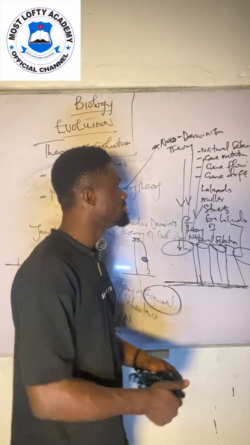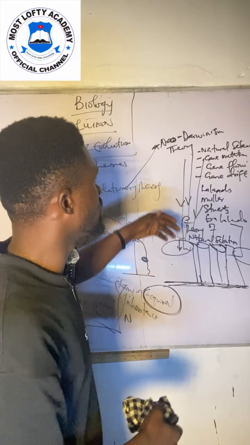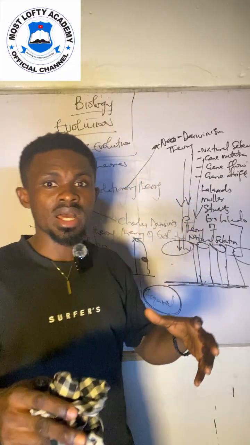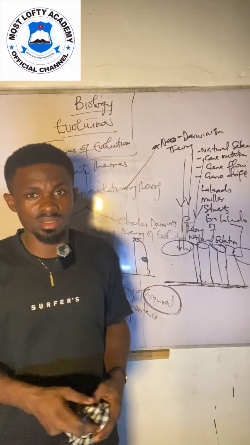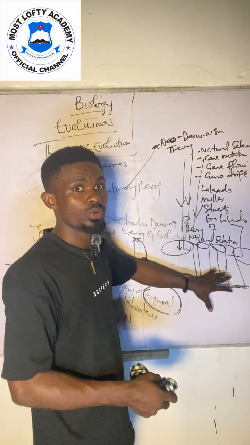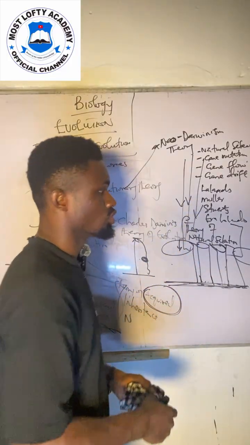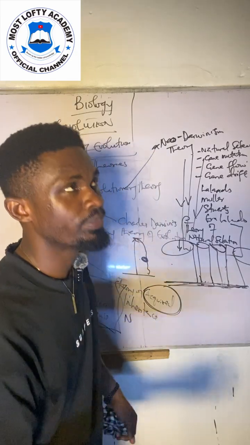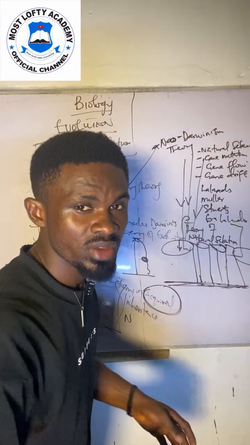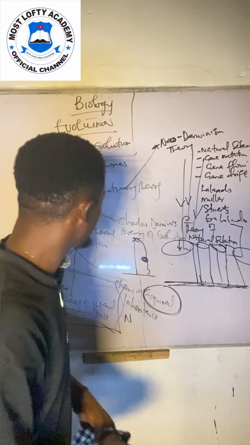Then gene drift is also what we see during natural selection, where a habitat at some point is changed into another habitat due to competition. Are you with me? So you have these plants here. At some point they vanish due to unfavorable conditions, due to competition, because they couldn't stay in that unfavorable condition, or the habitats were not favorable to them. So they drift. That is what we call gene drift. Am I communicating?